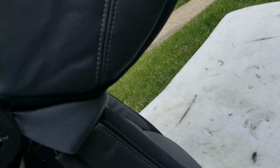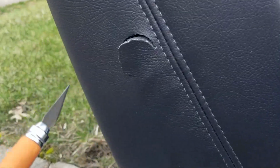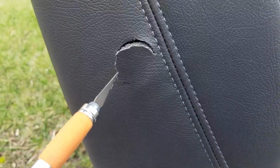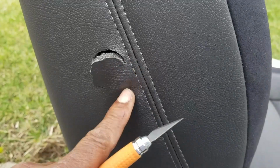So let me go ahead and put these holes in here so I can get the headrest in, and let me do the headrest. But for the most part, this one's done. Cutting a hole for the lumbar support. You can feel it. Make sure you miss the threads and cut it around there.